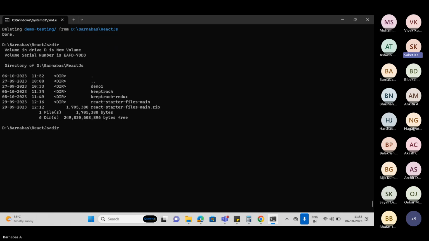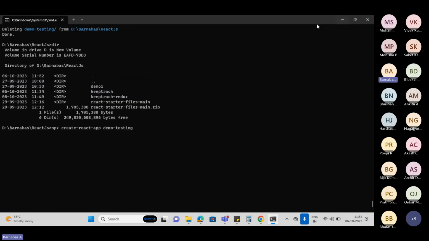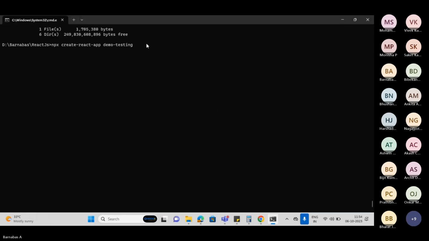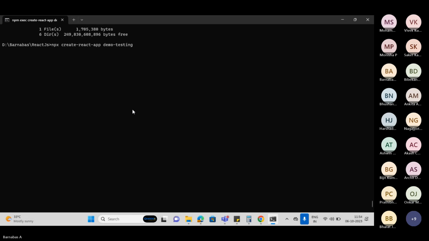Run the command again. Without npx, shall I try this time? Try once. Nothing is happening. Press enter. After pressing enter, what is it giving? It's going slow, I guess.